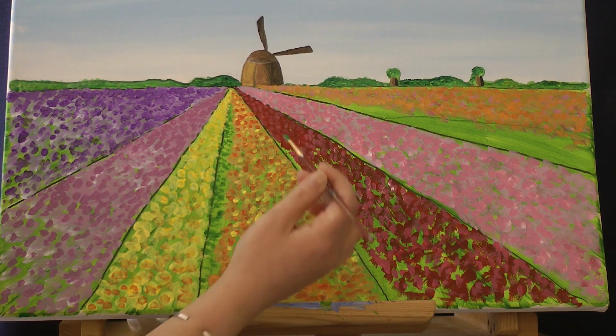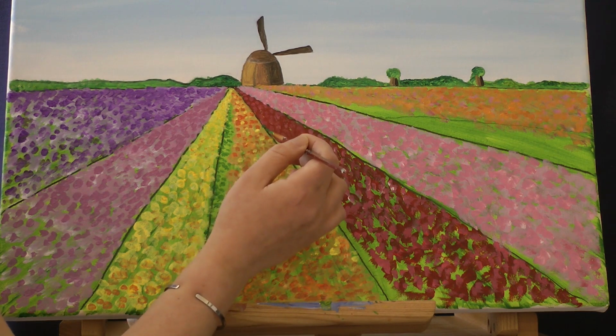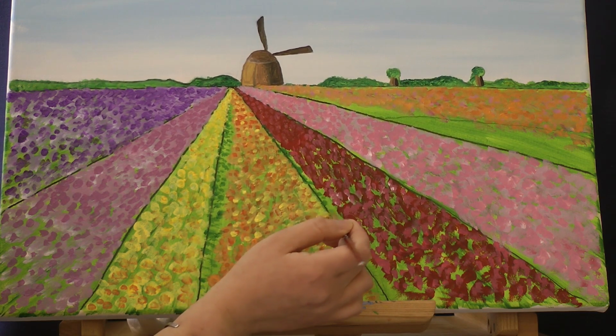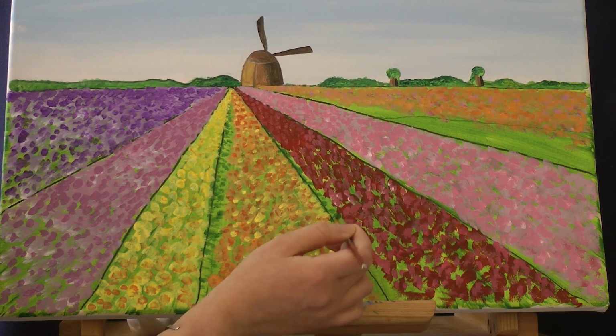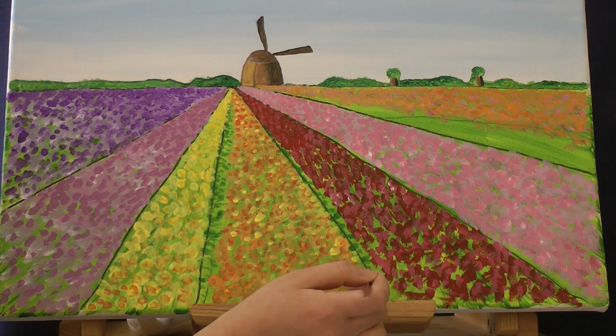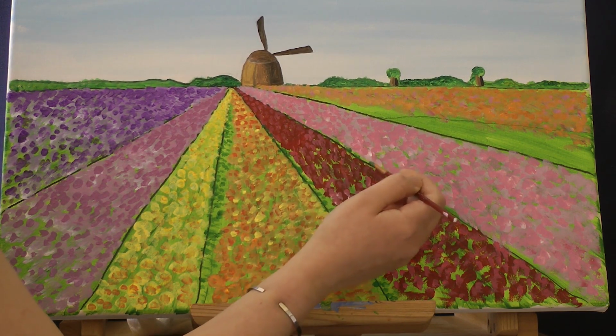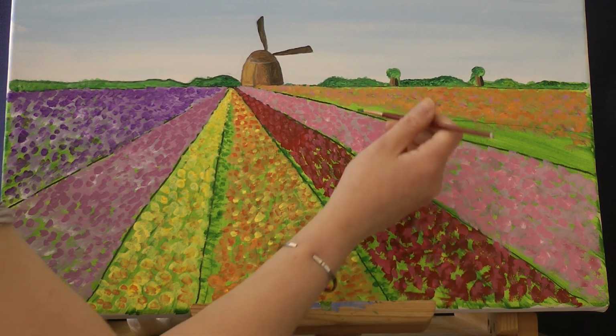You know, so I'm adding the green like this. You can also add the brown like this. I just want to keep this all green. It's a little more transition in between.